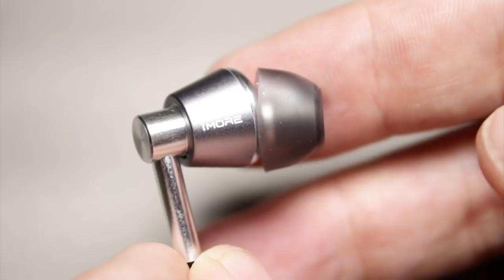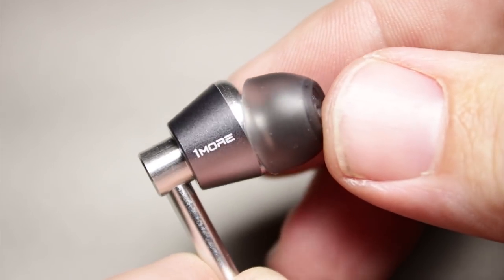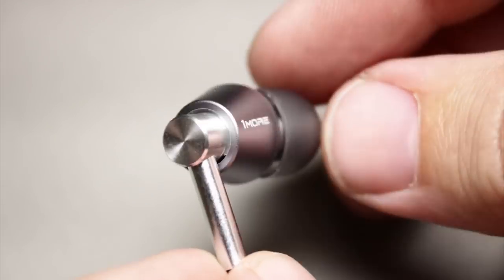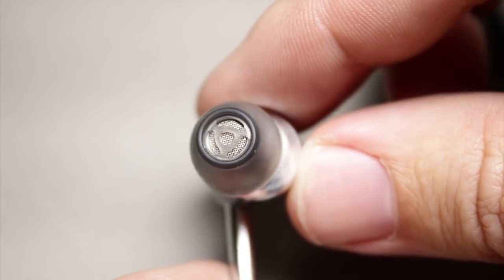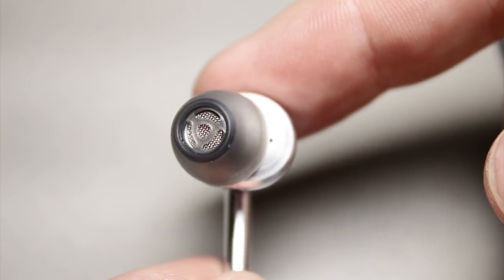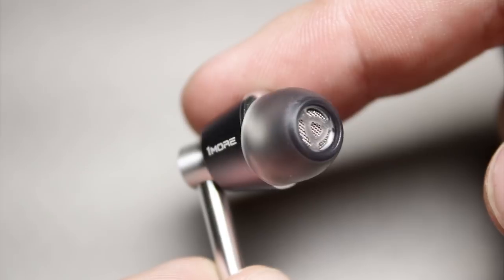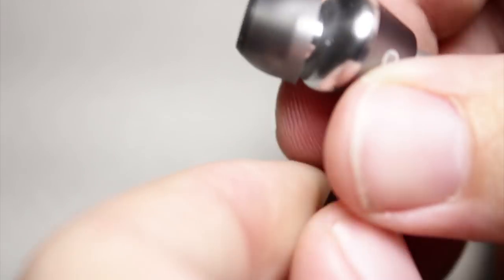The look of these is very sleek and clean, with the metal and brushed aluminum finish. The ear tips that came on the earbuds worked perfectly — I didn't have to try out all the other tips to find the right one. The one that was on it did the job, making it very easy to push in, get a good seal, and that made the music sound exactly like it was supposed to.